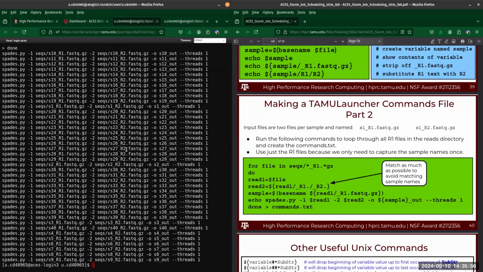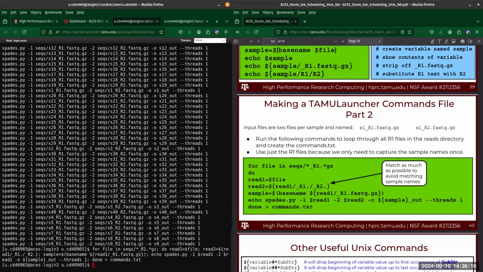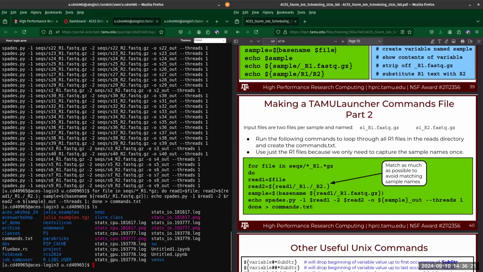So you can see we created a lot of commands, and each of these commands has the output file and the number of threads. We could have set that to 4. And if you want to, you just hit up arrow, and there's your command. Then you can use the redirect operator to put it into a file.